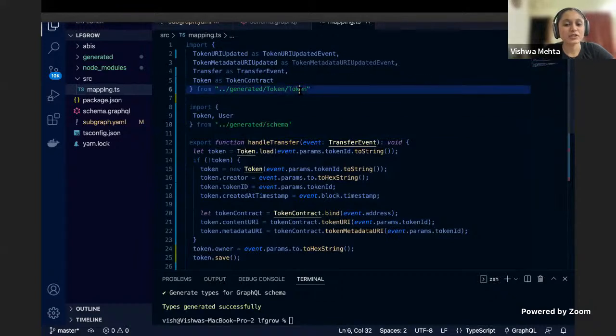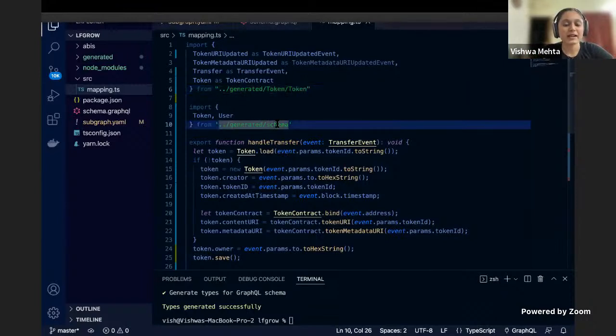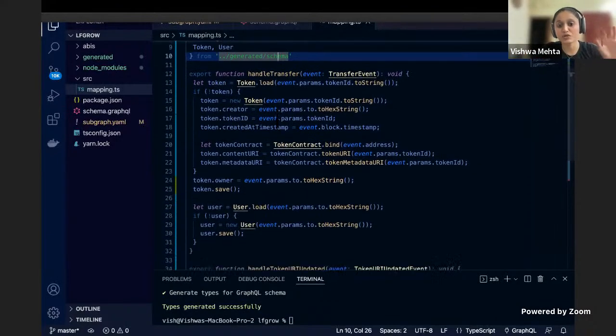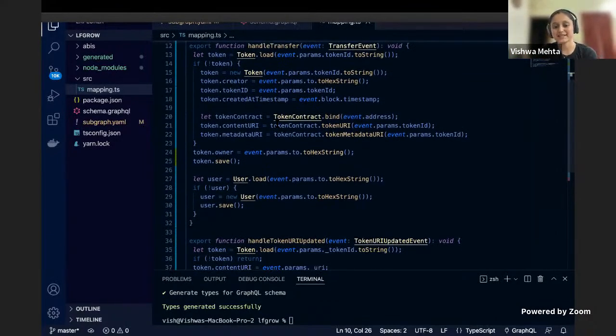The token file has all the code that we need to be able to interact with the smart contract itself, so to read data from it. And the schema file has all the code that we need to write functions that can interact with our graph node. So we can either read data from it or we can write data onto the graph node and store data there.